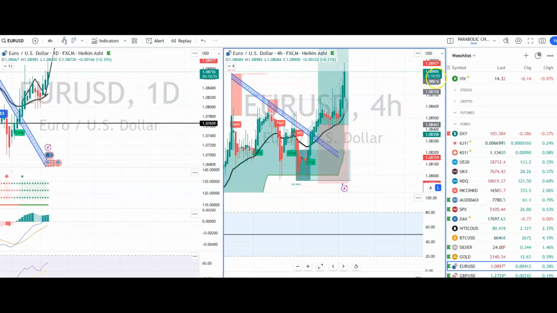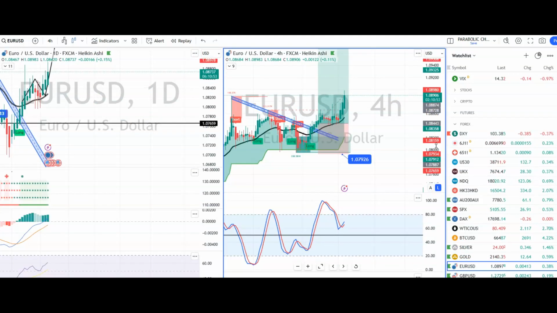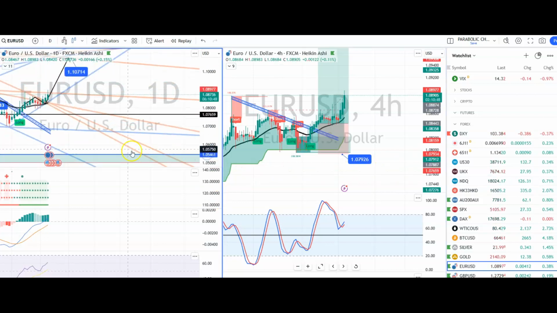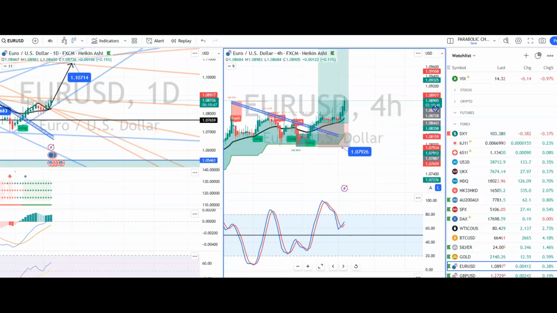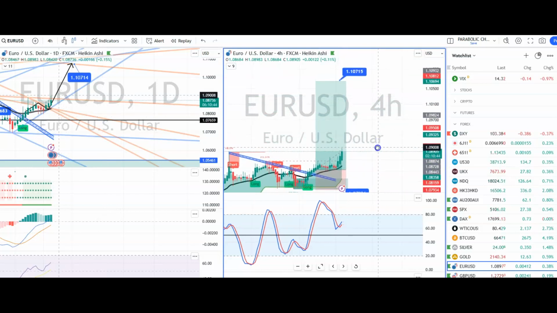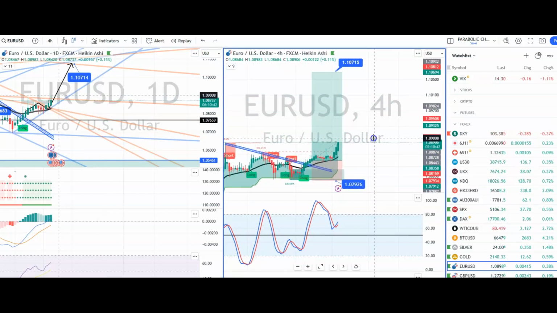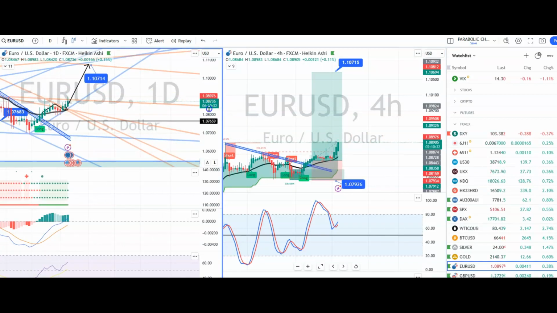And don't forget that the DXY is weak. It's not actually made a big move yet, so just bear that in mind. I posted this the other day on the euro dollar. If you're in it, congratulations. You might want to move your stop towards the entry price on non-farm payroll, or bank it. Totally up to you. But the target is 11071. Congratulations to everybody who is following these charts.